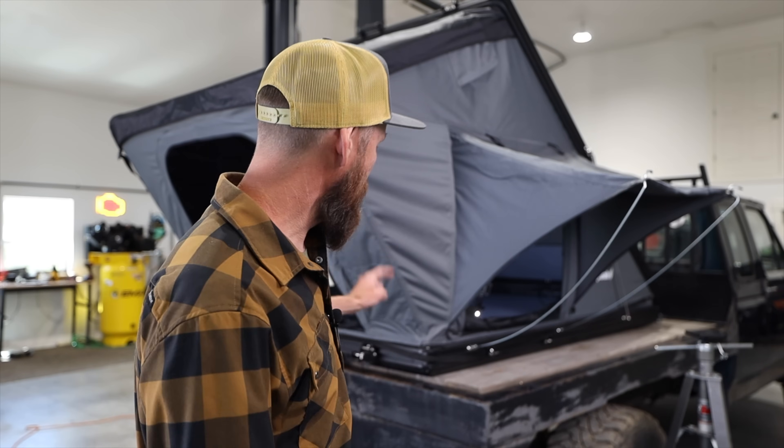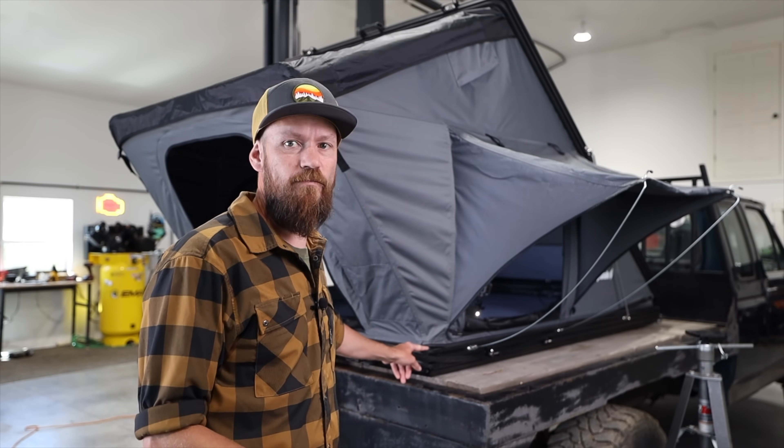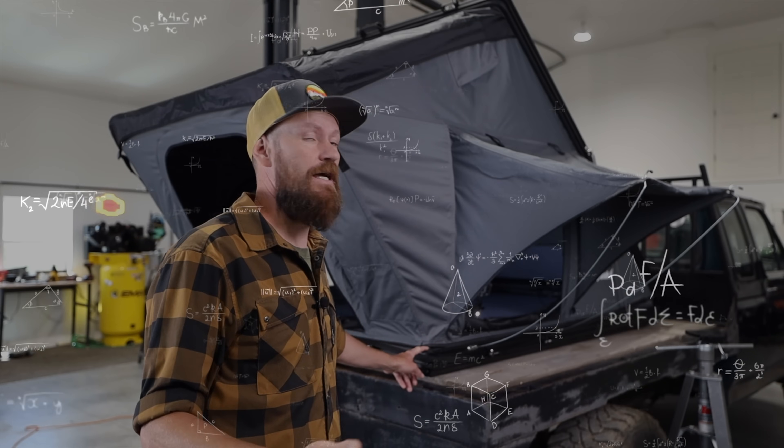I think it's lighter — it's either very similar or lighter, it definitely didn't get much heavier. I had another tent here that was sent to me and it's over 220 pounds and it's smaller than this clamshell tent and somehow weighs more than 60 pounds more. When I told them I couldn't give that tent a good review because it was simply too heavy for the size and what it offers, they told me it had to be that heavy to close and store sleeping bags inside — and that's just not true.